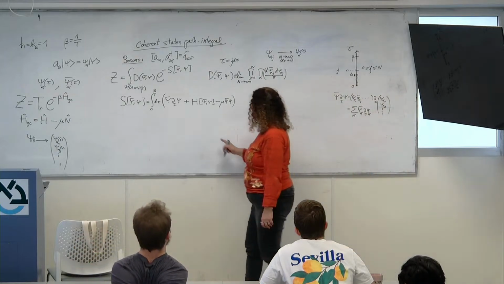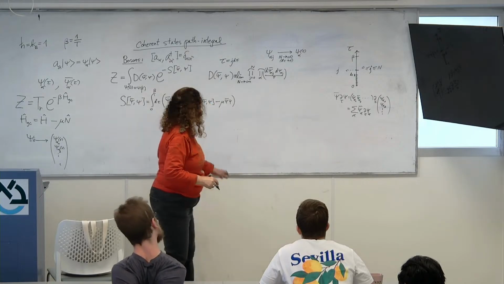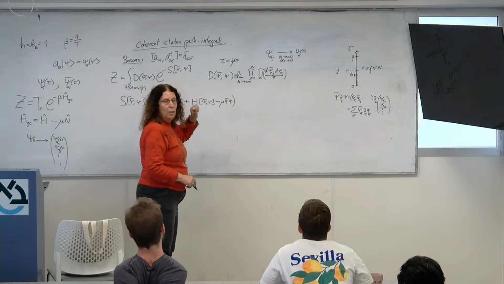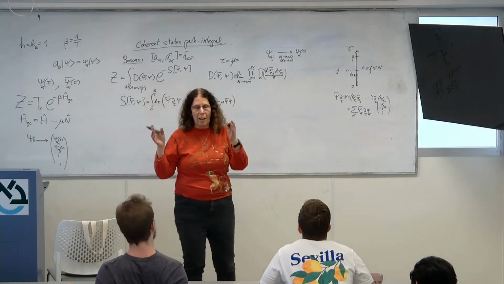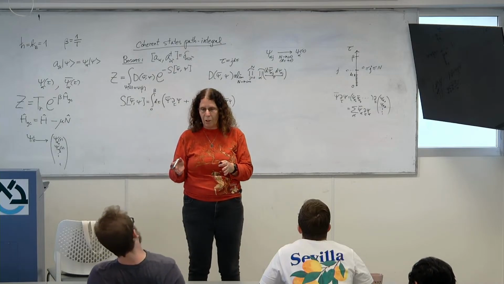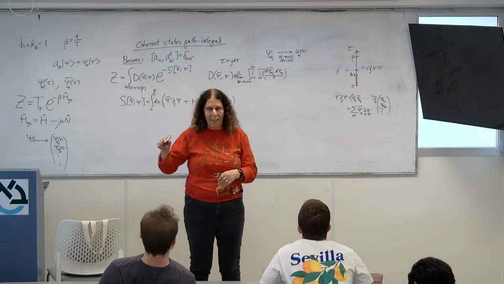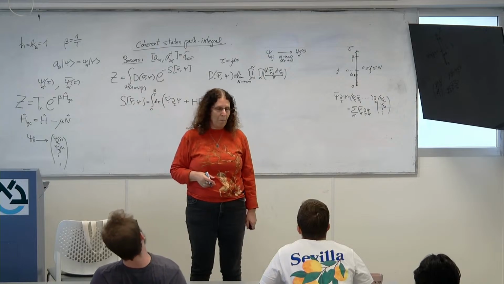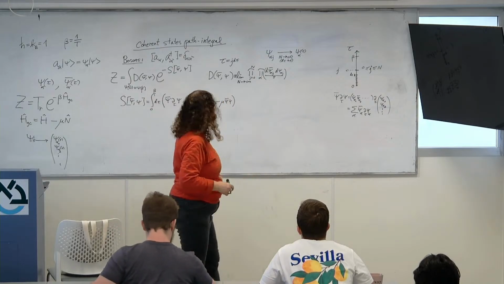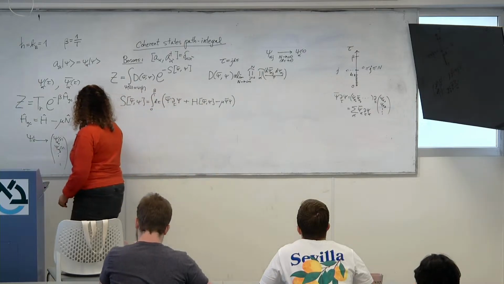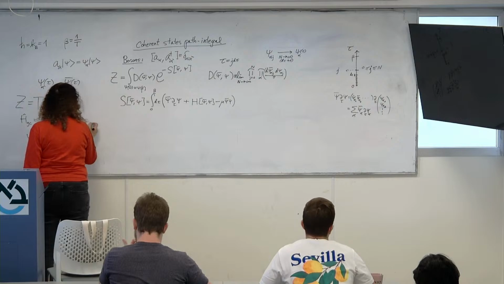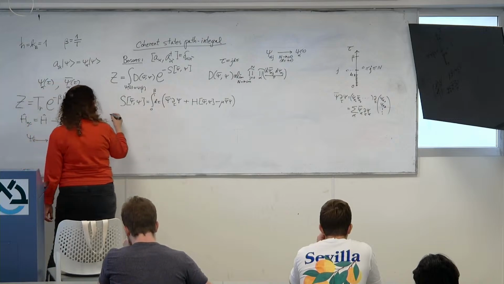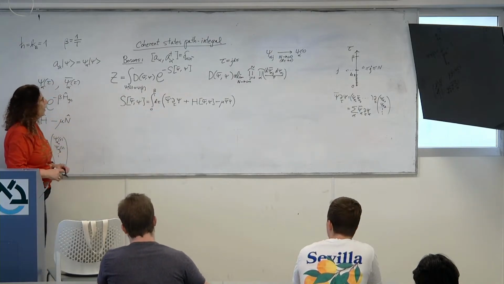Okay, and similarly, what is h of psi? And h of psi is just a functional of these fields of psi and psi bar, which has the form, you just take the Hamiltonian written in second quantization, and every time you see an annihilation operator, you erase it and write psi. Every dagger you replace with a psi bar. Okay? That's the notation. Maybe we can write here an example. Okay, I'll write it later. I'll get to it later.